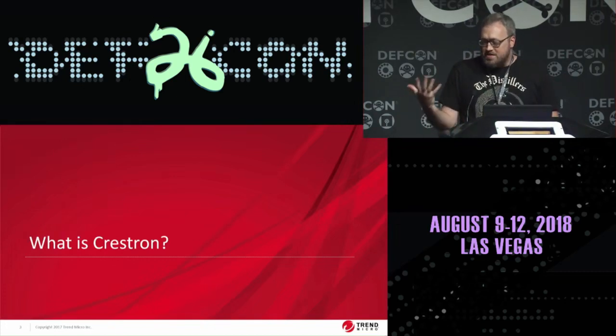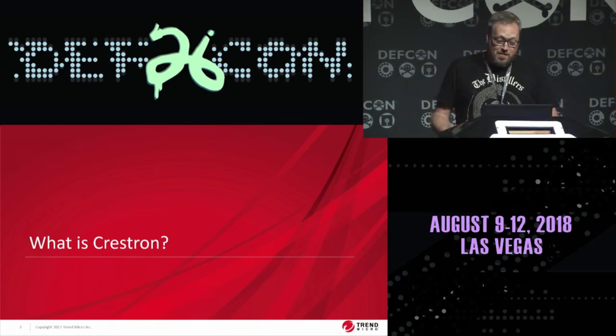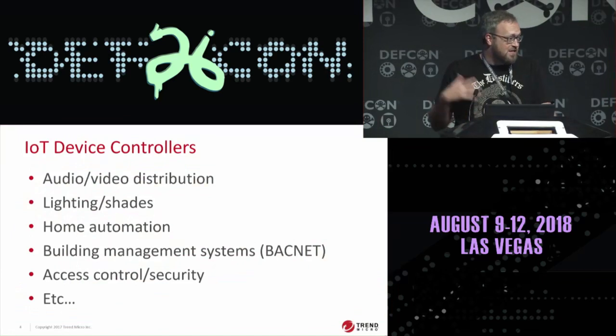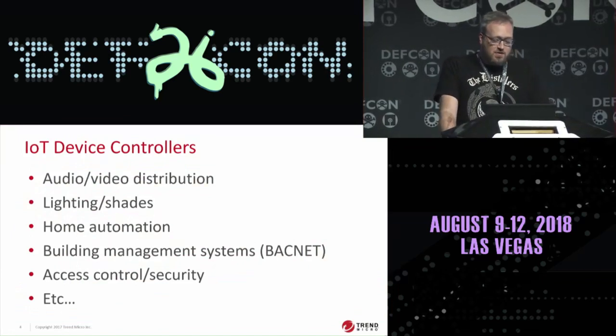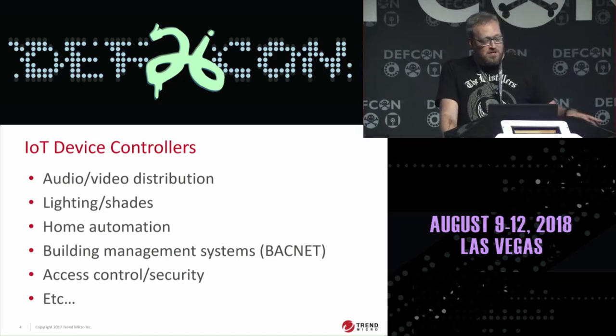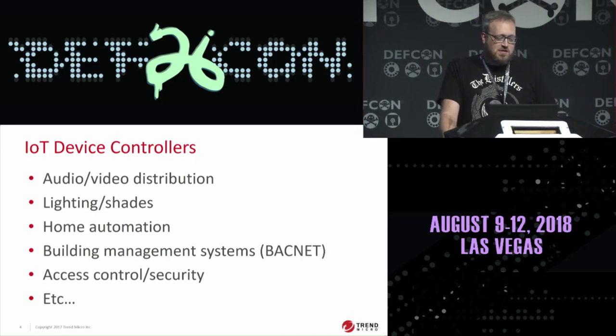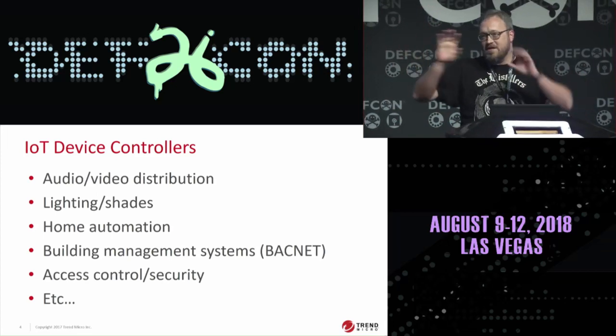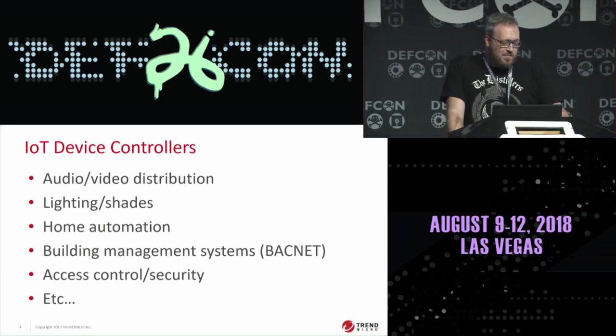When I started this project, I didn't even know what Crestron was. A co-worker of mine had a couple of old Crestron devices and wanted me to take a look at them. Since I had no idea who they were, there are probably some other people out there who don't know what they are either. So I figured it would be good to do a little intro. Basically, Crestron devices are device controllers — fully programmable and customizable. Their bread and butter is audio-video distribution and control, but they're also doing the fancy things where you go into a room and there's a touch panel on the wall and you click a button and it'll open up the shades.